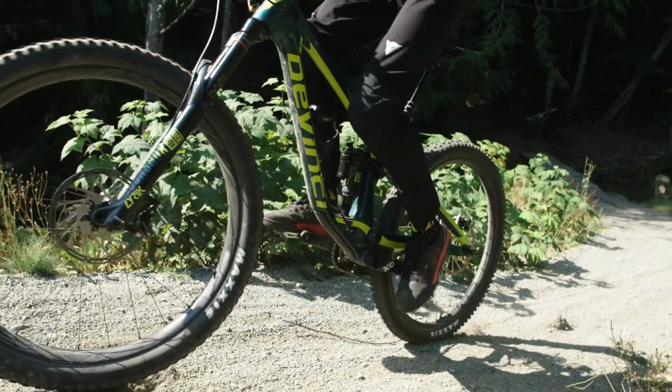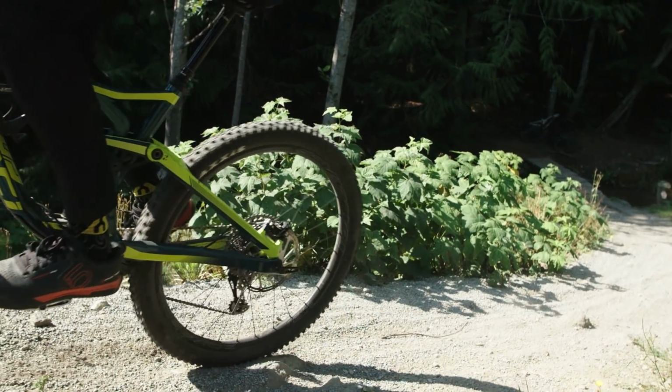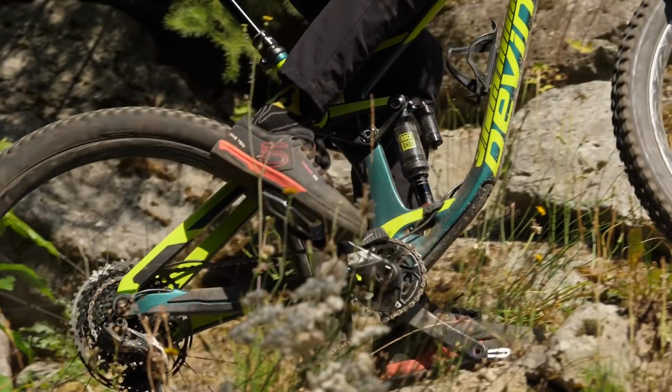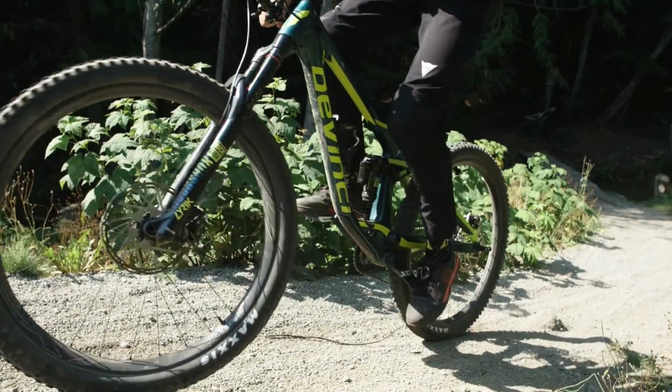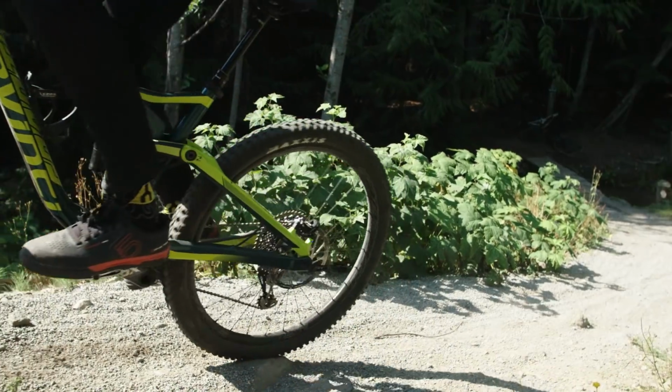We did find that to make the bike perform better on the downhills, we had to increase the sag rate to 35% of shock stroke. And this did have quite a detrimental effect on the pedalling of the bike. On the upside, the Super Deluxe shock has the compression adjustment lever, and flicking that into the medium or the firmest mode seemed to take away any of those so-called issues that we had.